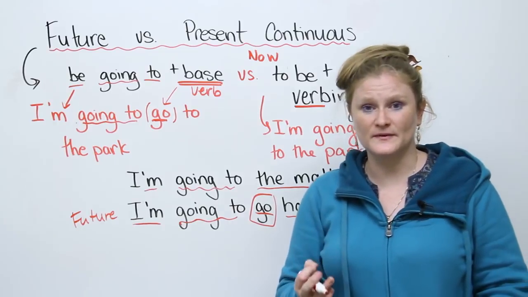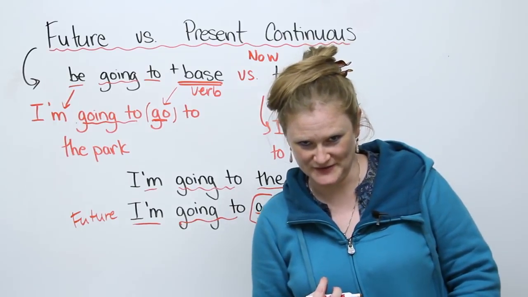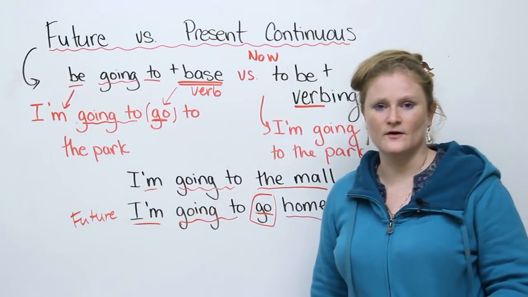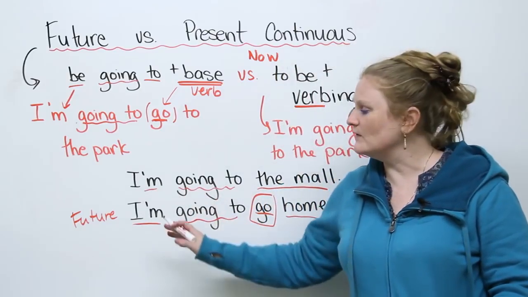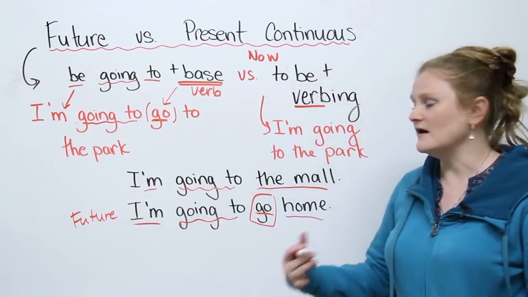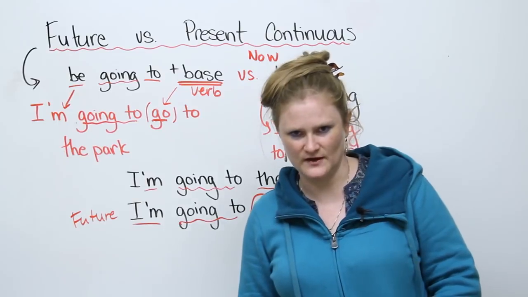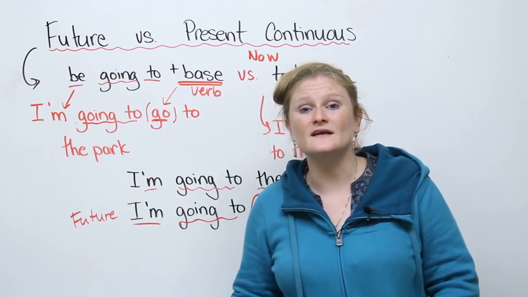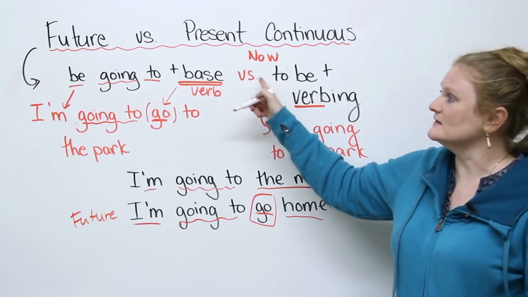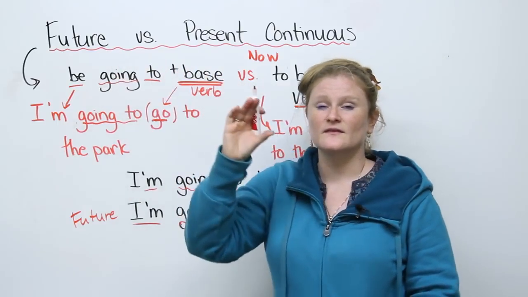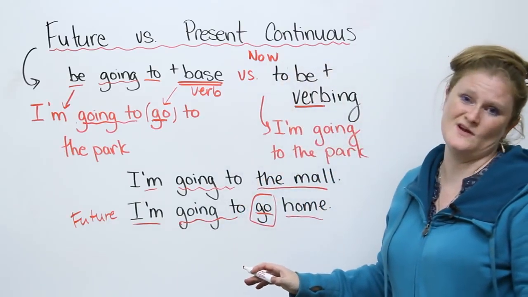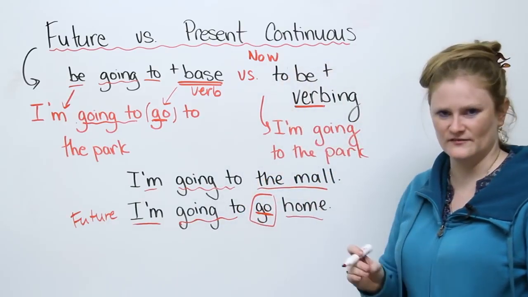What native speakers do, and I am guilty of this, is we say, I'm going home. But we mean, in the future we're going home. I can say, I'm going to the mall in 5 hours. We will use the present continuous when we talk about the future. The reason, and the only reason, is because we are too lazy to say the verb.